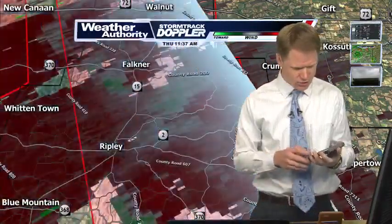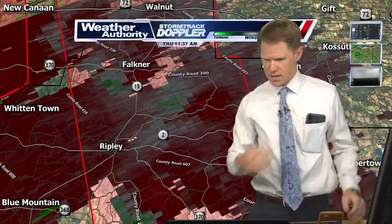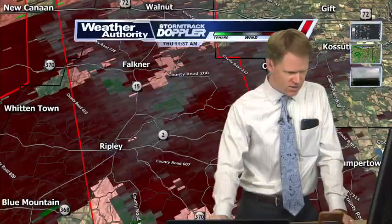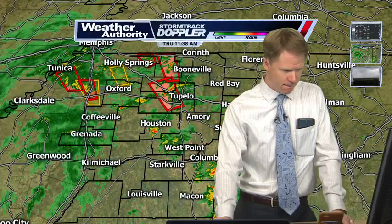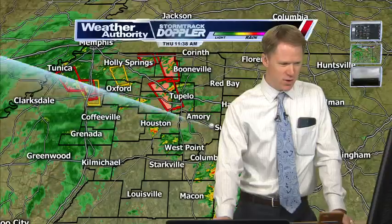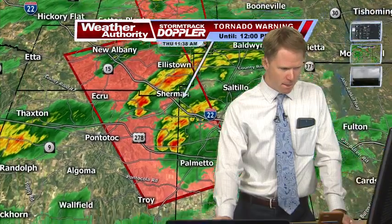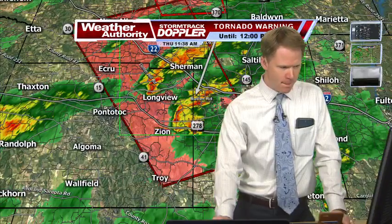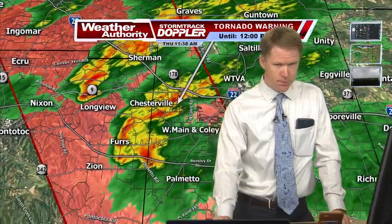Okay, our meteorologist Joel Young is on the phone with us, doing this the old-fashioned way. Joel, from your vantage point, what are you seeing at this point? Well, right now we've got an 18-wheeler in the way, so we're going to let him get a little farther up so that we can see what's above the horizon. I don't like hearing that there's an 18-wheeler in the way. I really hope there aren't a whole lot of people on the road. By the way, we're on West Main. We just passed Steele's Dive and crossed over the bridge next to it, and we're going out toward the Pontotoc County line.